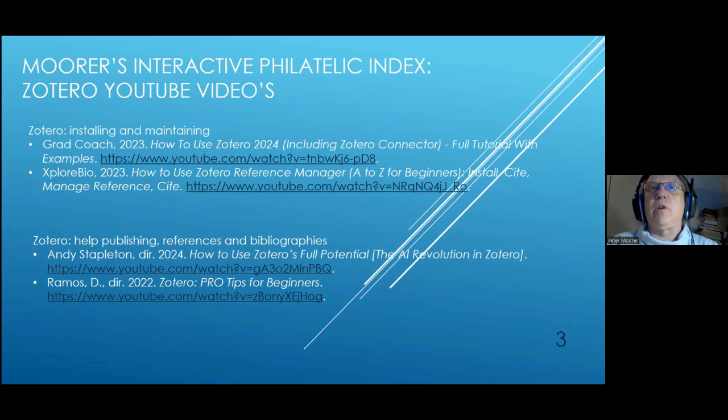For instance, if you would go to worldcat.org, which is a global library, and you would find a resource there, you could directly insert it into your own library or in a group library if you have access. And there are a few others that give you anything you want to know about Zotero as a reference manager.